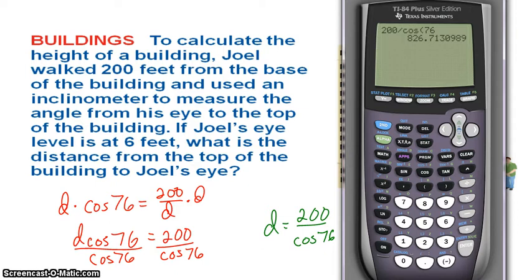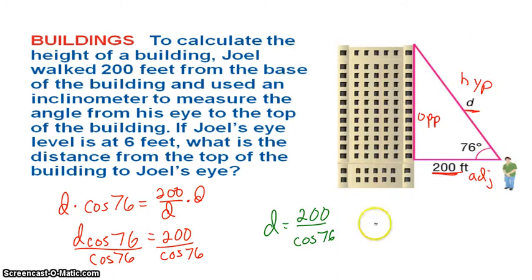If you put your calculator into degrees, unless you reset the RAM every time or you have to change out your batteries, it should stay in degrees. So I've got an answer of 826.7. That is definitely bigger than 200, so I at least know my answer is reasonable. Notice if I wanted to find the height of the building, I would have to use the opposite and adjacent, so my tangent function, plus the 76, the height, which ended up being irrelevant for the distance from his eye to the top.